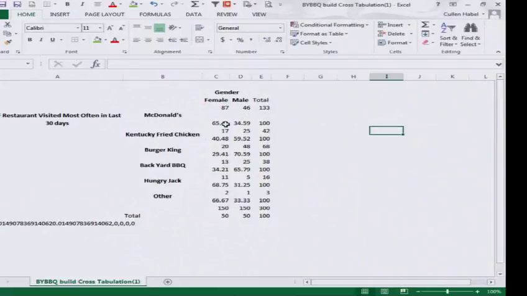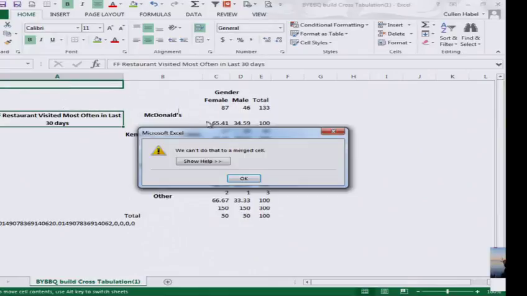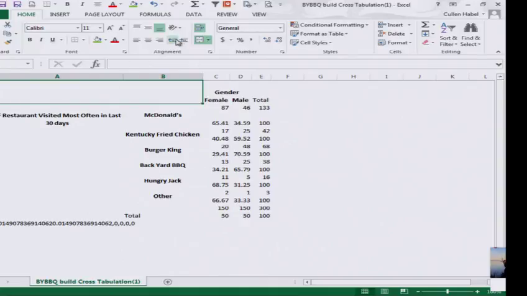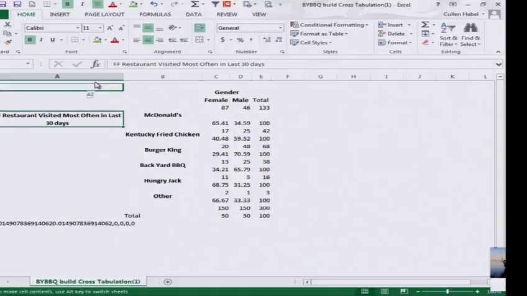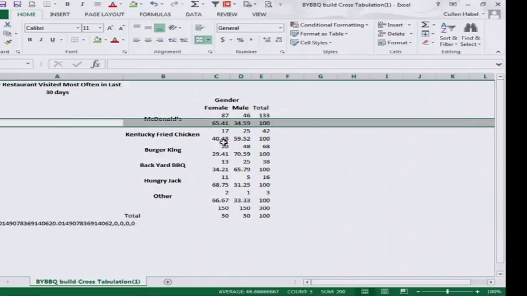So that's the raw data that's come out, and from here we can decide that we're going to build a column chart. So let me just flick through and show you this.